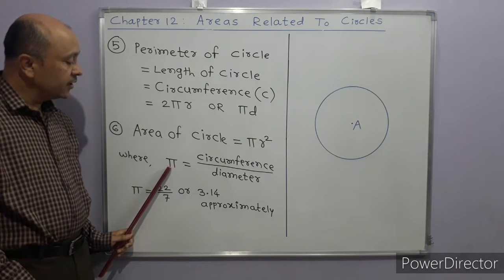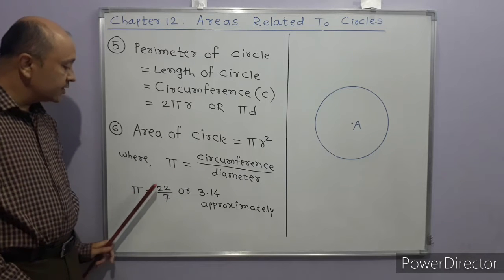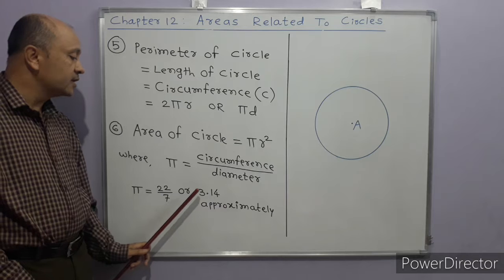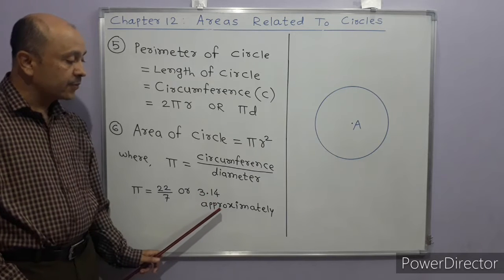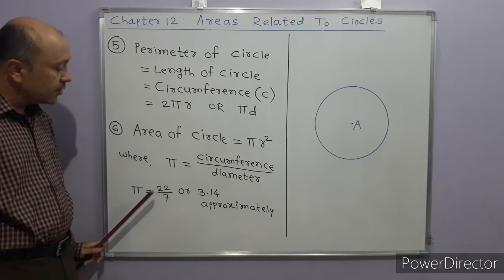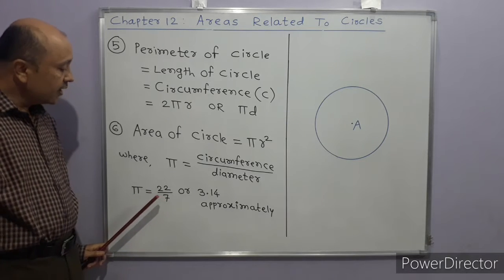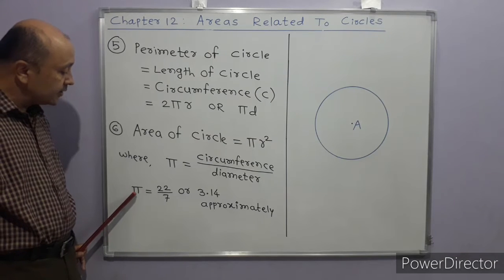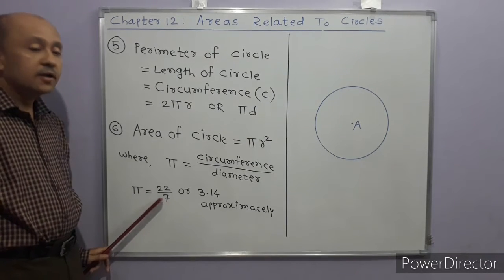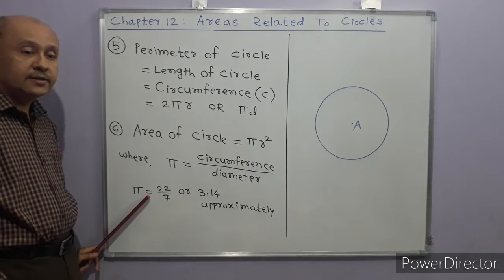So pi actually is an irrational number, but we know that the pi value is 22/7, or it can be taken as 3.14, but this is an approximate value, students, because pi is an irrational number and 22/7 is a rational number. Then one can ask how an irrational number is equal to a rational number. So actually the sign here is not an equal to sign, it is an approximate sign.